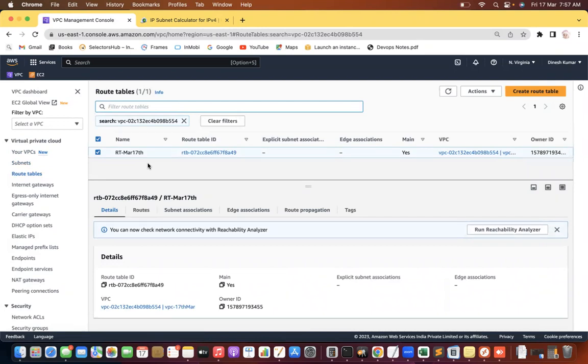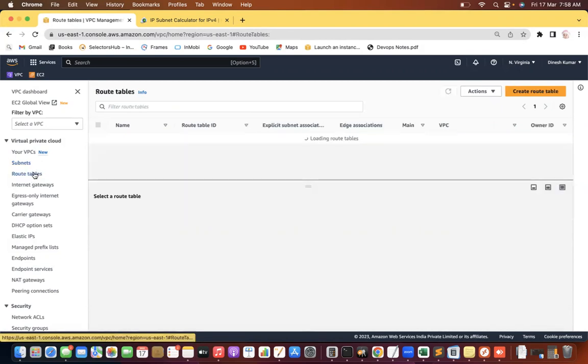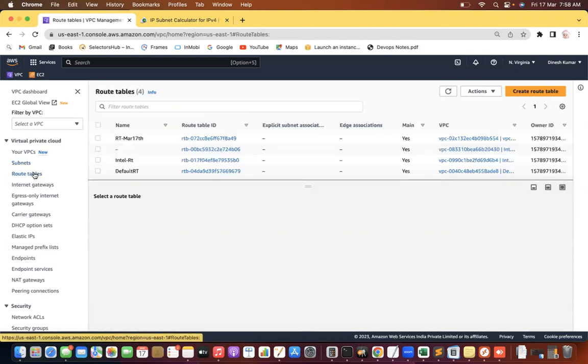So what I need to do now, I'm going to consider that this subnet is a public subnet, and this is going to be a private subnet. This subnet I'm going to host as public subnet, and this I'm going to consider as a private subnet. For that, let me configure a different routing table.